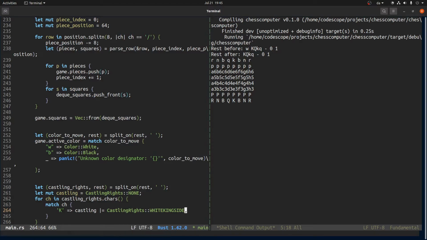So here you see this bit flag thing coming into effect. And this should be, no, it's fine, castling. Maybe if I could type, it would be a little bit easier.